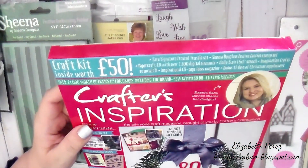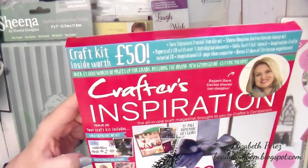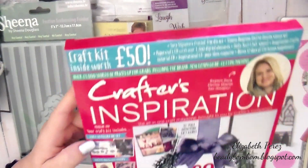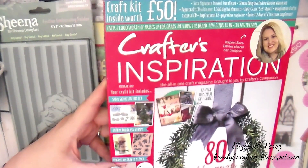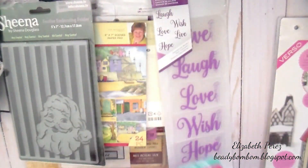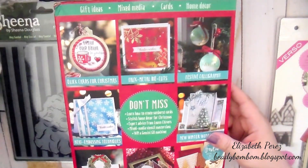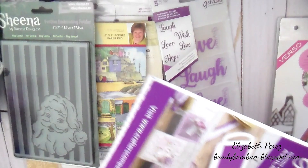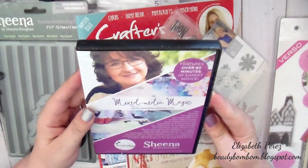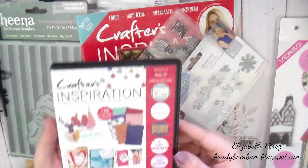And then here is a craft kit. I'm not sure if you do cards, but it's a craft kit. You get a signature die set, stamps, stencils, and a CD with 1,300 digi elements. Oh, that is cool. So this is all that you can do. This is so cool. Let me open this and see what's inside. So here you get the CD and it's over 60 minutes of expert advice — Mixed Media Magic with Sheena Douglas. So I need to try this out.